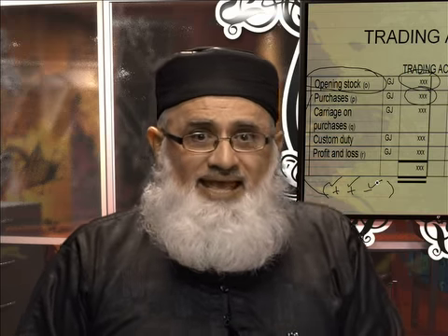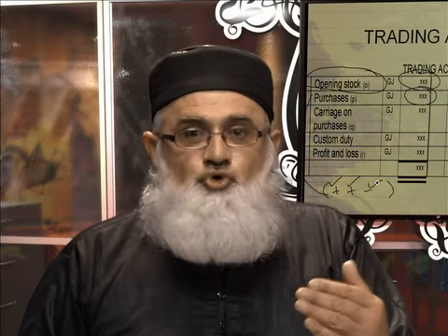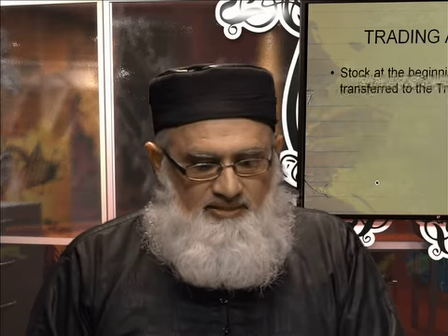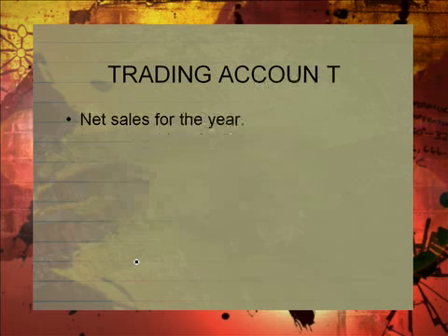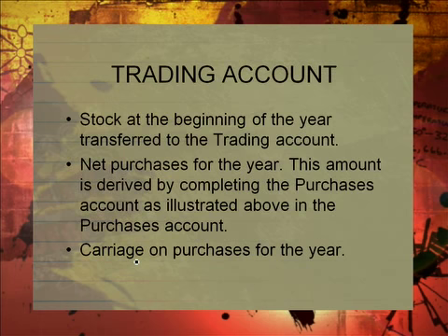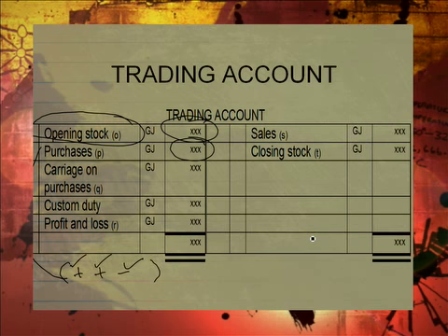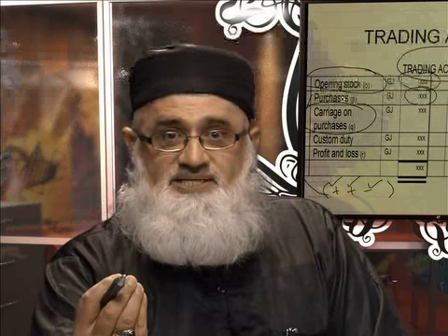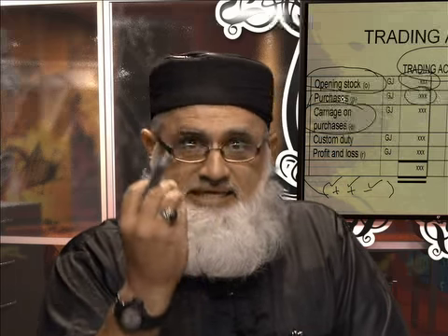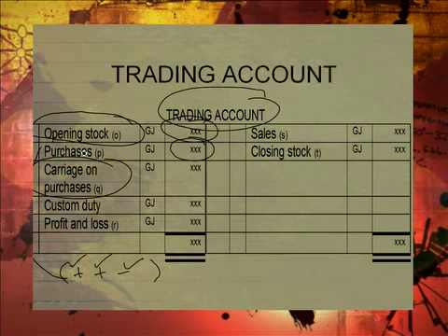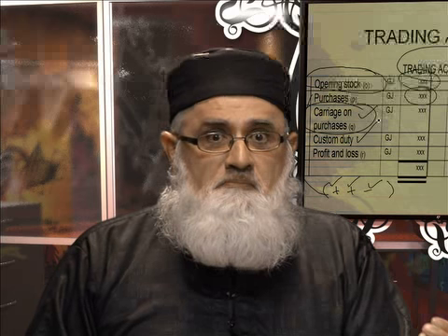Right. In the earlier segment, we alluded to expenses on purchases. In other words, we said that if you have an item like carriage on purchases for the year, then definitely you're going to show it on the debit side of your trading account, carriage on purchases. In fact, all expenses that you incur on your purchases need to appear on the debit side of your trading account. Think of items like what? You've seen carriage on purchases, and you get customs duties, you get import duties.